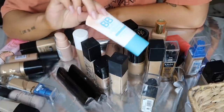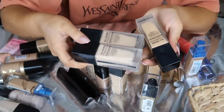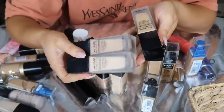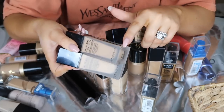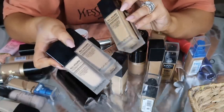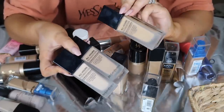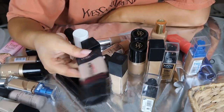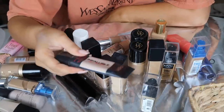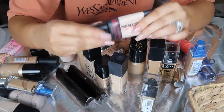I have a Maybelline Dream BB Pure that's going in the garbage. YSL All Hours Foundation - this is so good. I think this is going to be the foundation I wear on my wedding day. This has been my favorite foundation for probably two years now. It's been to hell and back with me - literally chipped up in the corner. It's just the best. It lasts such a long time, has such beautiful coverage and finish. If you're looking to splurge on a foundation, I would definitely recommend this. The L'Oreal Infallible Pro Matte is just going straight in the garbage - I've had this for like three years and it's pretty much empty.